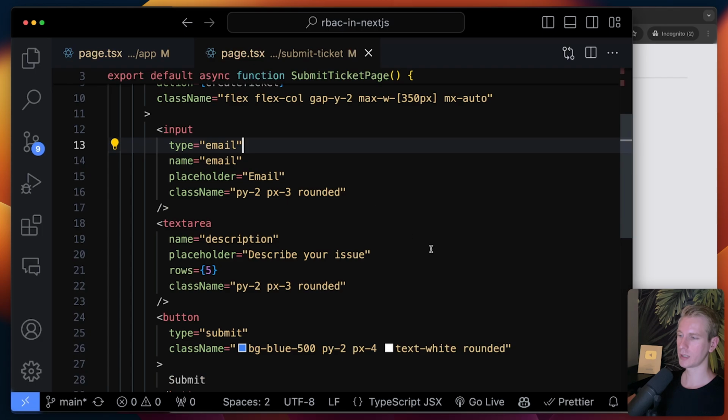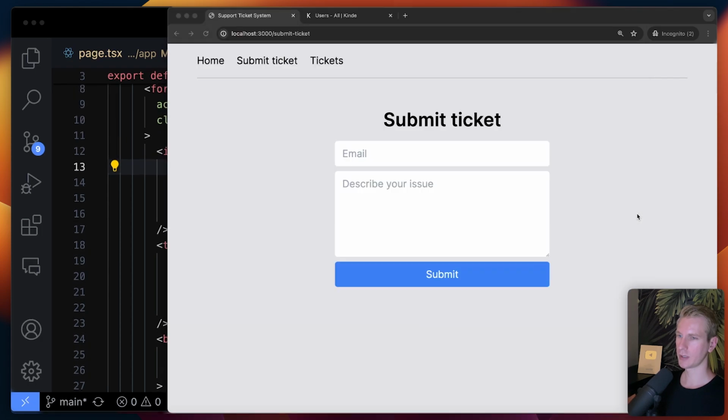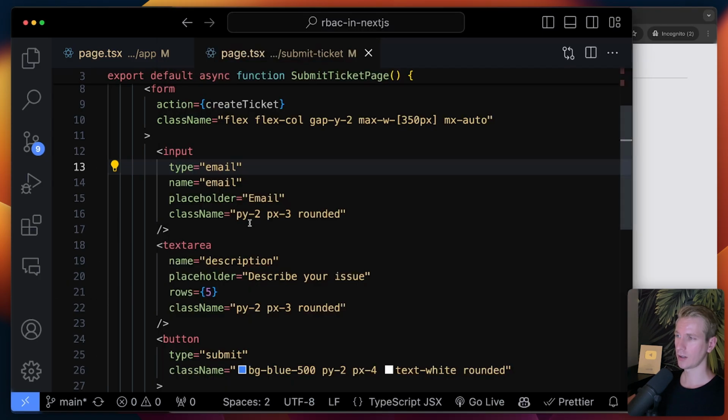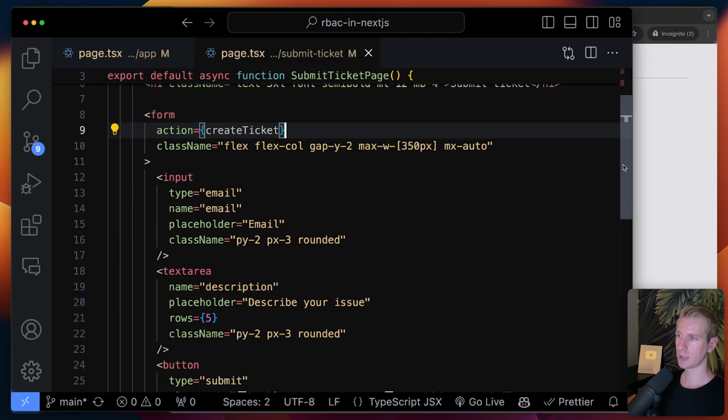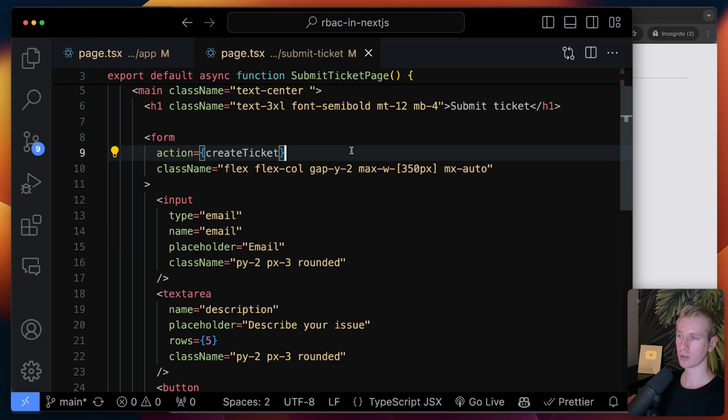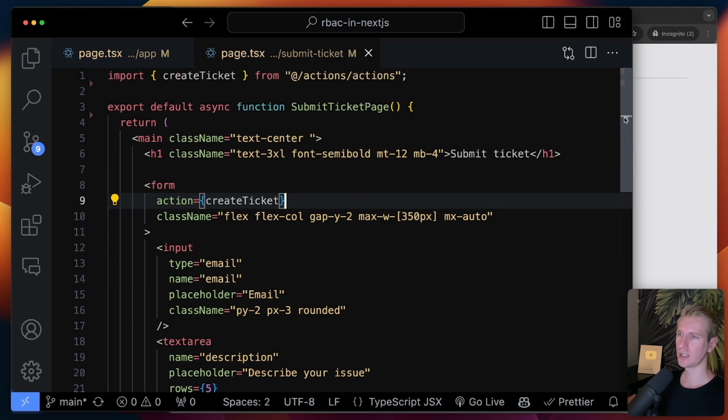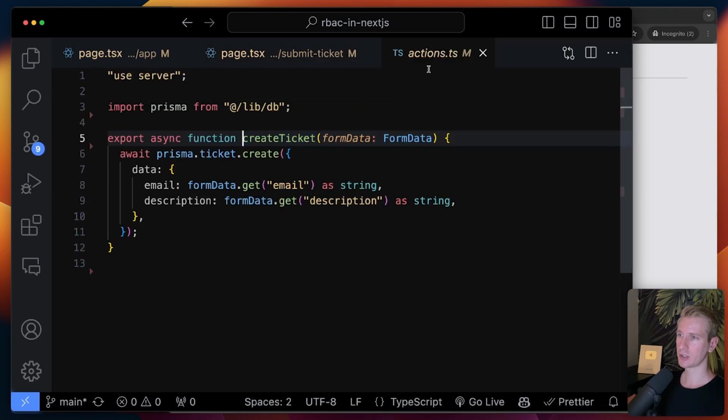Here we have a form with just basic elements, and I can fill out my email and the actual content, and then I can submit it. Now it is being submitted with a so-called server action. A server action is essentially a POST API endpoint on your server side. So let me show you that one. That's this, with use server at the top. And here we are changing data in our database. We're adding something to our database.